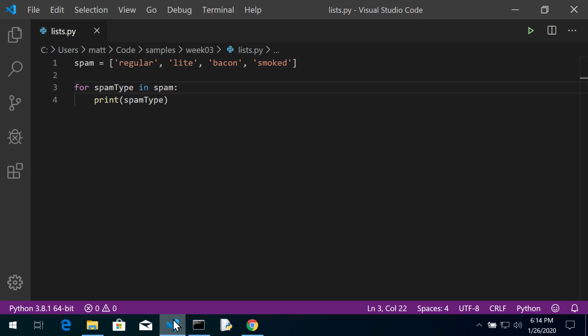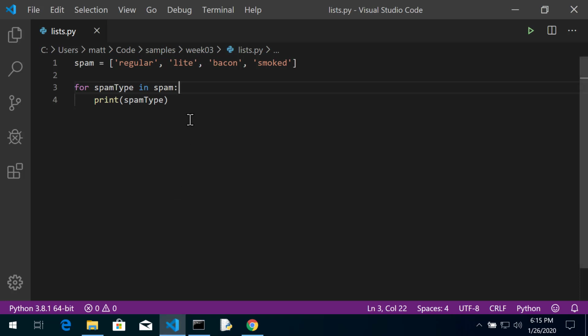The first time it runs, spam type is equal to the string regular. The second time the loop runs, spam type is equal to the string light. The third time bacon, and the fourth time smoked. So we don't need a counter, we don't need to increment the counter, and we don't have to access any items by their index. A for loop really simplifies things if you want to iterate through all items in a list.